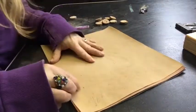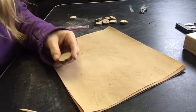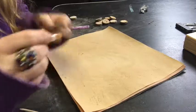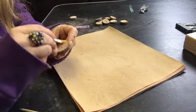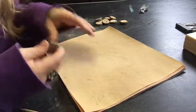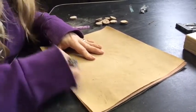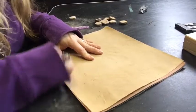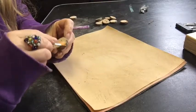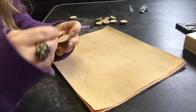And if I just have one area, I'll go to the edge of my sandpaper. But you want to sand it evenly because you don't want the button lopsided. Now this button, actually, I am using on a dog sweater. A customer ordered a dog sweater with painted buttons. So these buttons are going to be used for that.